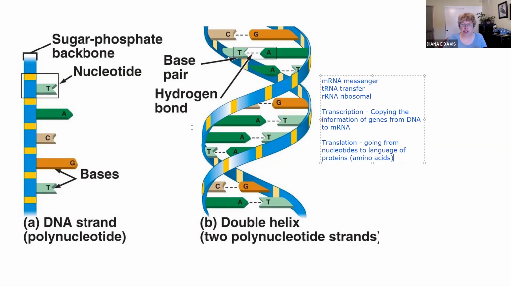When we look at two strands of DNA forming this typical double helix, you can see those alternating sugar phosphate backbone parts twisting around the outside. You can kind of picture this like a ladder that's been twisted or a spiral staircase that's been twisted. That sugar phosphate backbone is the outer edges of that twisted ladder. The bases bind to each other, they form bonds to make up the steps of the ladder.